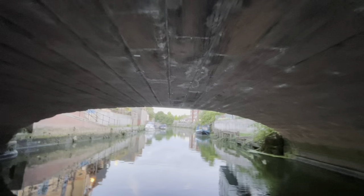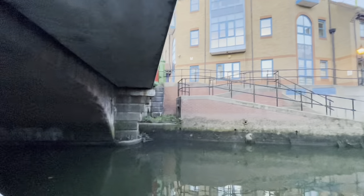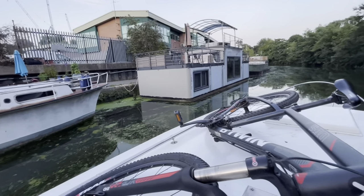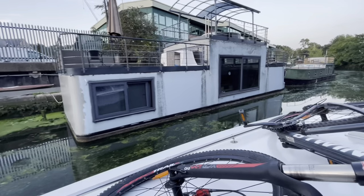Yeah, no chance in hell we would go through. Look at that — that is close. I can literally touch that. The water comes up to that line — we would not have made it. Now that is a monster, honestly. We can see the boat from this side now. Look at the size of that. Look at these steps and everything.